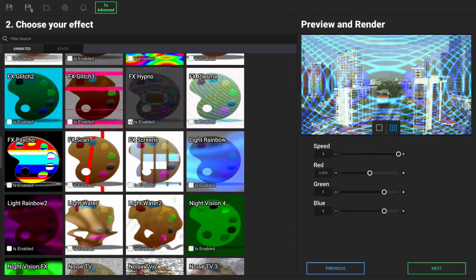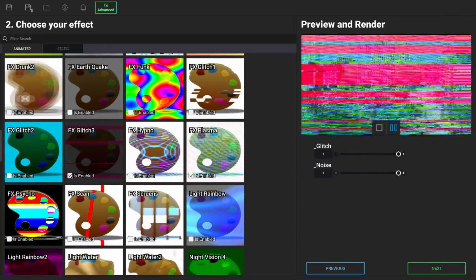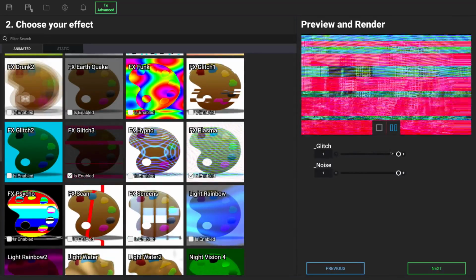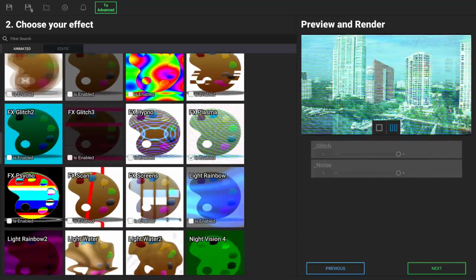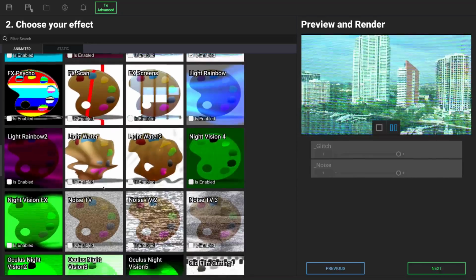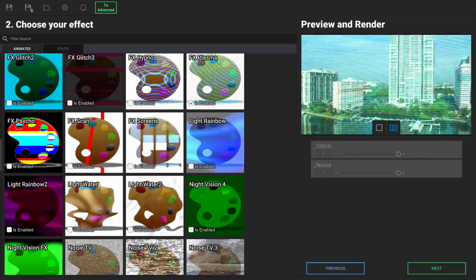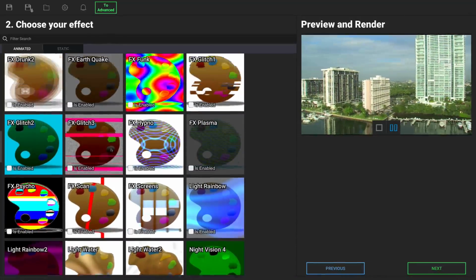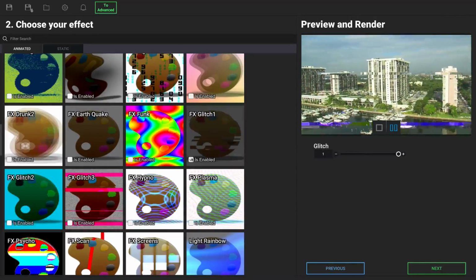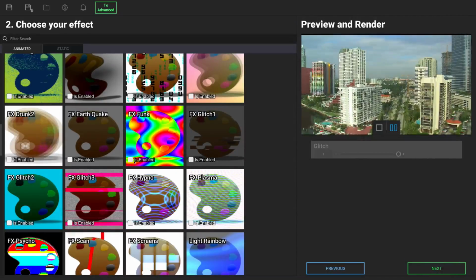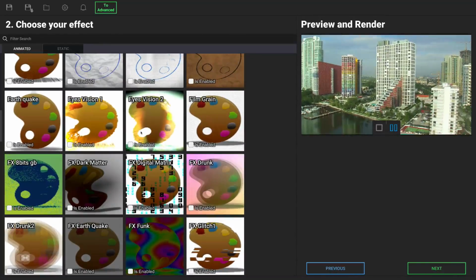You got these hypno effect and plasma effects. Glitch. This is one of my favorites again. Just kind of gives you this nice glitch, and you can come in here and you can make adjustments to this. Oh, let's turn that other one off here, if I can remember which one it is that's on. There it is. Okay, another glitch effect here. A digital glitch effect. Funky colors. I mean, just all sorts of really neat stuff that's in here.